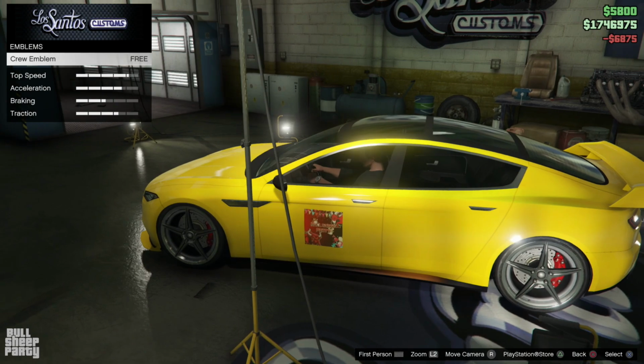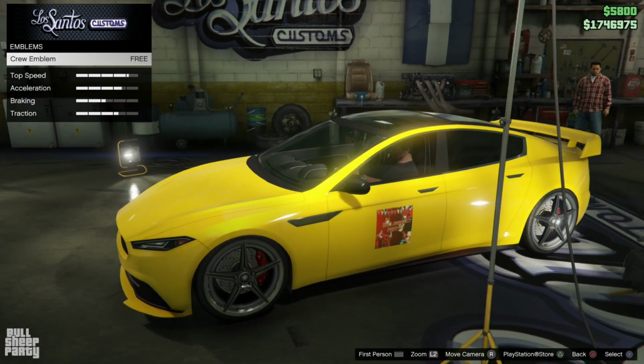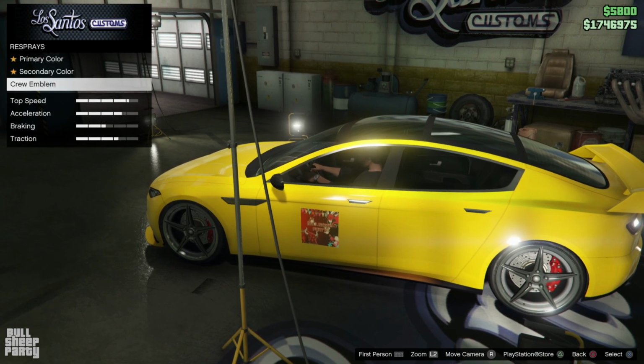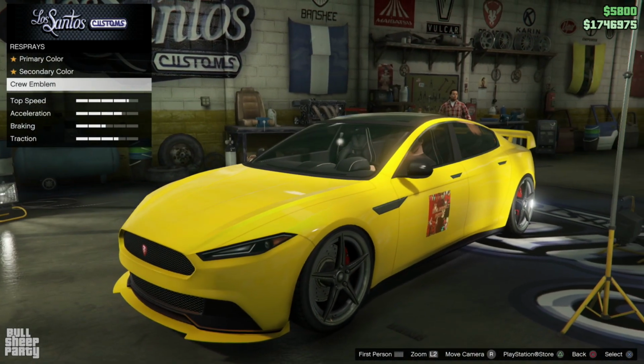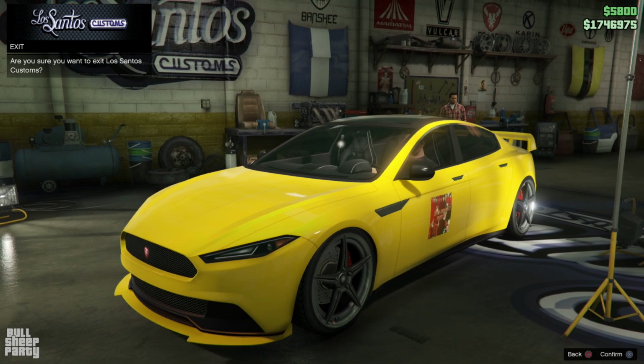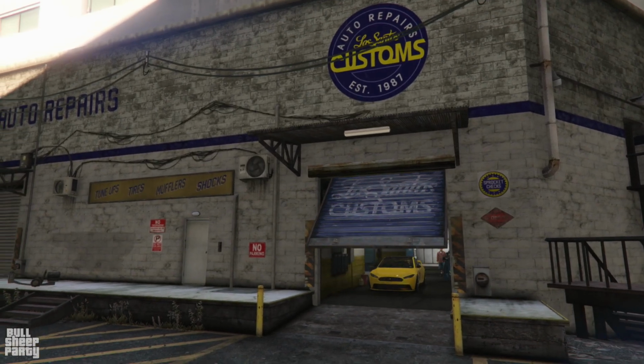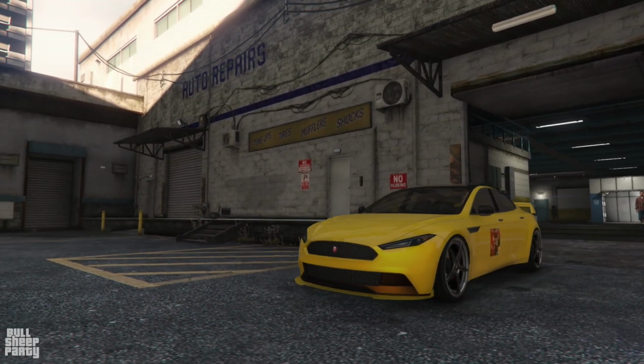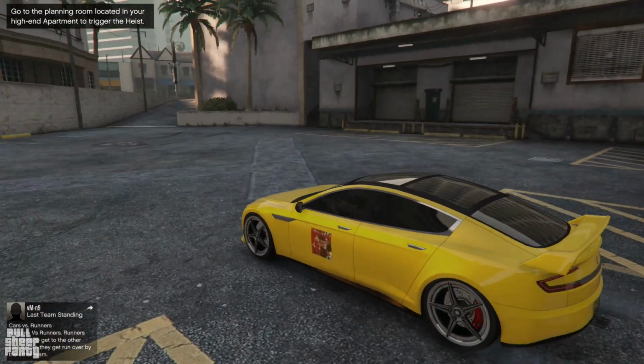Crew emblem! Yep, we're going to be putting those for 25,000 on each of the vehicles. See? Looks cool. Please like me. And here is the Raiden on the outside. Even though the sun is fading, my enthusiasm for the vehicle is not.